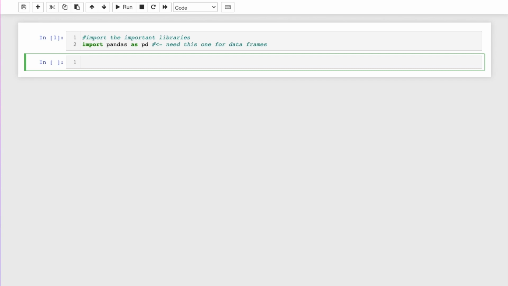And then from there, the first thing I'm going to do with the pandas library is use a method read_csv to bring in my data frame. So df equals pd.read_csv. If you remember this method, read_csv takes an argument, and the argument is the file path for that CSV file. Mine is going to be where it lives on my computer. Yours is going to be different. It depends on where it lives on your computer. And remember that the file path goes in quotations. So my file path is what I'm using.